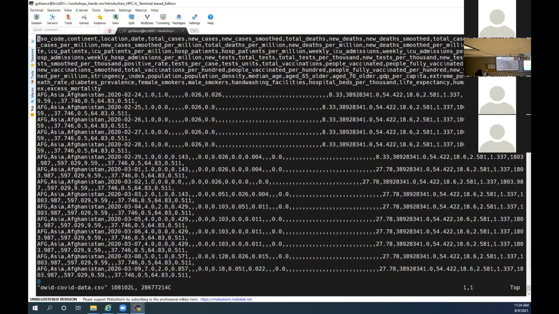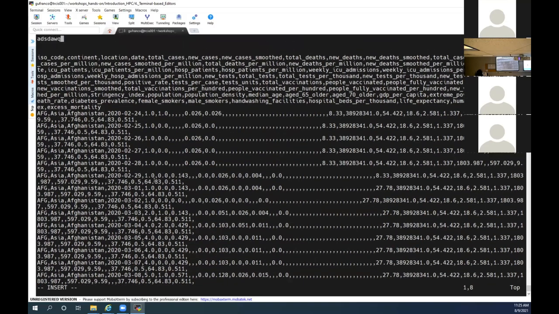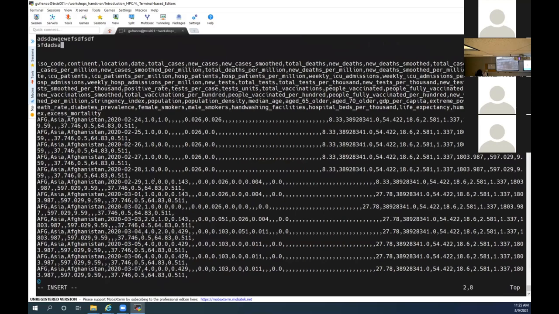So now, how do you start typing on this editor? For typing, you need to enter what is called insert mode. You press I, so just when you enter, you just press I, and you notice that on the bottom of the screen, you will see the word insert. In the case you are using VIM, I think the original VI will not tell you in which mode it is right now. And now you can type. You can type whatever you want, as usual. So you are in insert mode. That's the first thing.